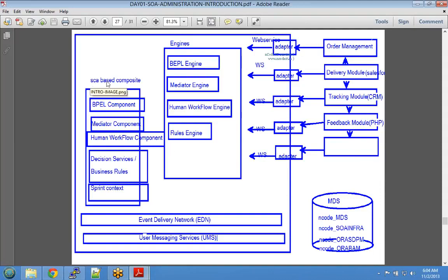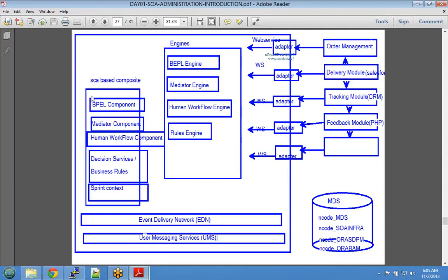If you look at the left side, this is a service-based business functionality. In a way, you will first call the order management, which is here, then call the delivery module, which is here, call the tracking module, which is here, call the feedback module, like this. So here the same functionalities and the same software are treated as services by using adapters.